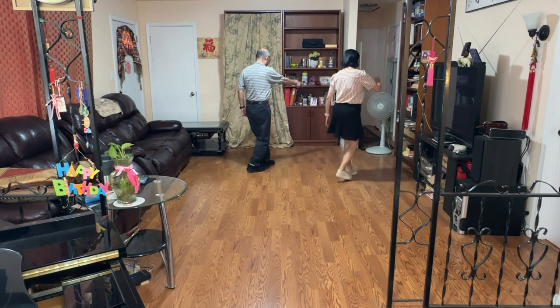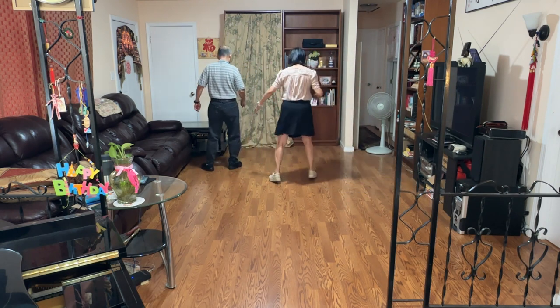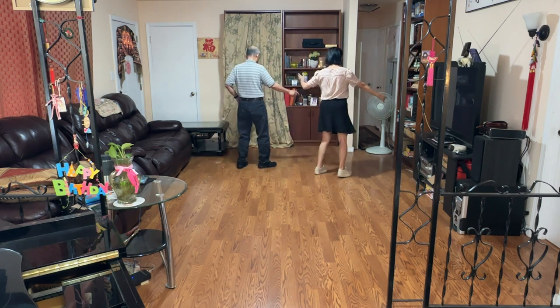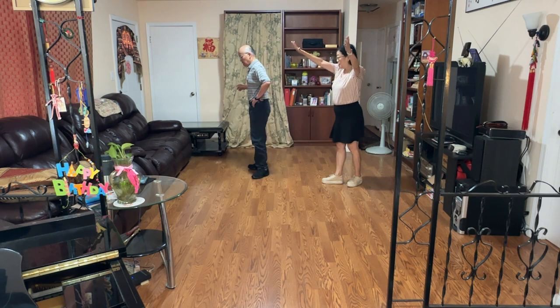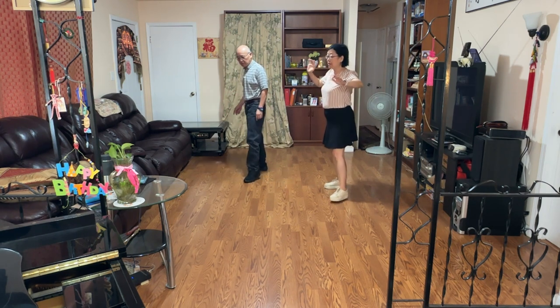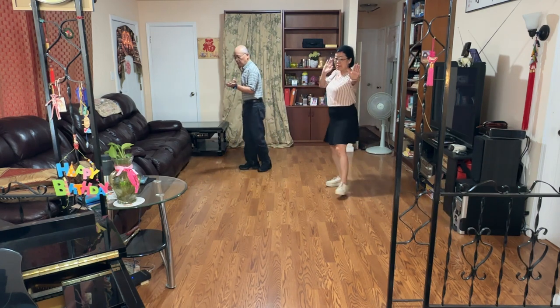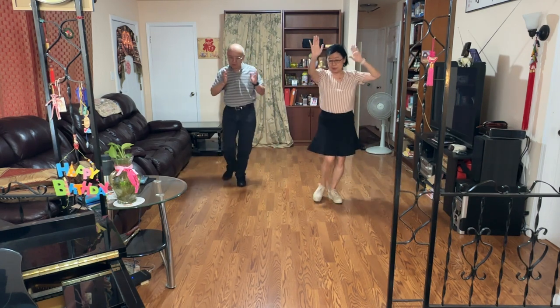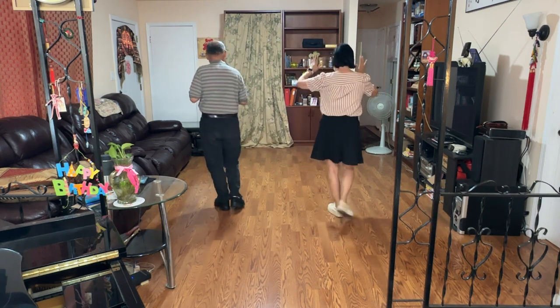1 and 2, 3 and 4, 5 and 6, 7 and 8. Then rock two times, then cross point, then turn to this wall, facing this wall, and then your hands like this. So 1 and 2. Nightclub. Okay, then hands, then change. Then one more time, to front.